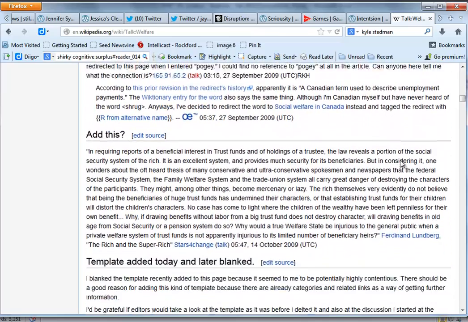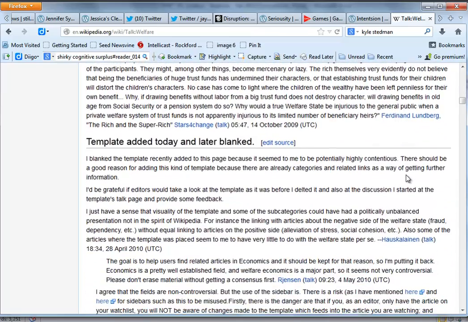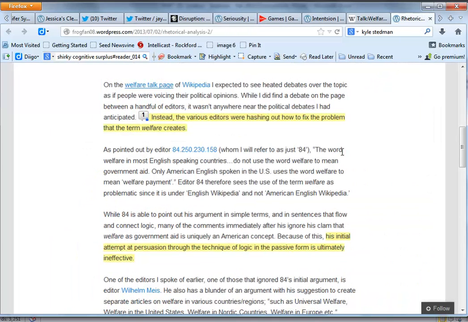And you'll go here and you'll say, you know what, I found people were arguing, again, using rhetorical techniques to try to convince other people to make the page go the way that they wanted it to. And you'll write a third rhetorical analysis, something like this, where you'll analyze the rhetorical choices of the people on that Wikipedia page. So just a quick summary, your rhetorical analysis essays will all analyze rhetorical choices, but sometimes the choices made in essays, sometimes the choices made in video games, sometimes the choices made on Wikipedia pages. They're all ways that people can, in this digital age, communicate with each other, try to be effective.